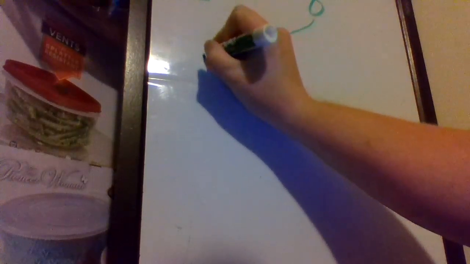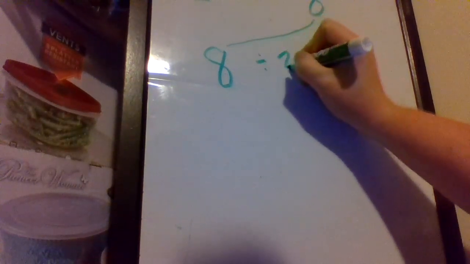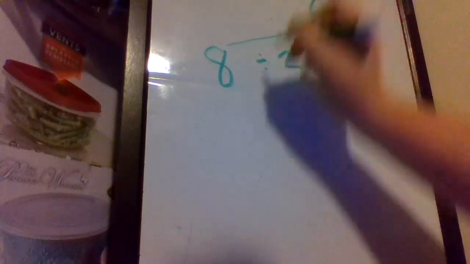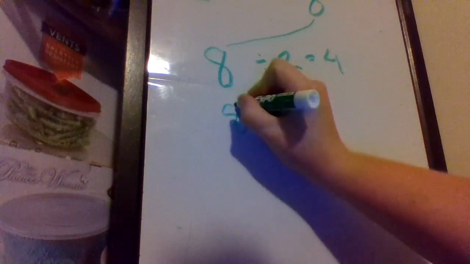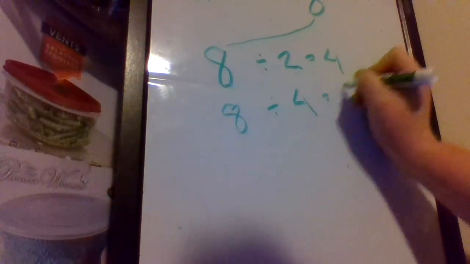Now let's take a look at why it is that we need to know multiplication before we can know division. So we know 2 times 4 is 8. Now we just take our original answer 8, we divide it by 2, and that gives you 4. Or we can take 8 and divide it by 4, and that gives you 2.